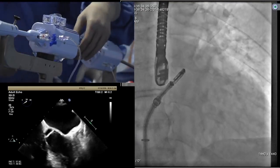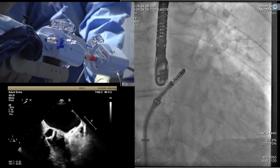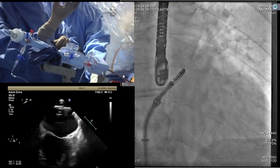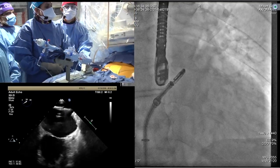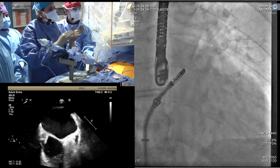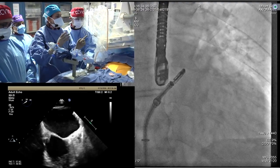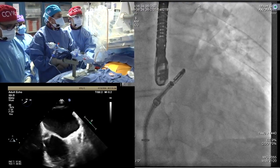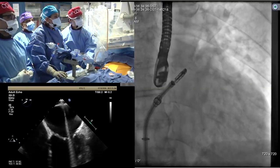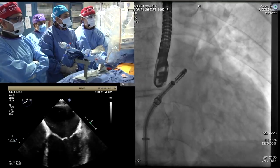It's a good straddle. Perfect. So essentially, what happened is the clip delivery system that just went in has two radiopaque rings, and then your steerable guide catheter at the tip has another ring. Got that? The steerable guide catheter ring has to be at the center of the two rings of the clip delivery system. So CDS has two rings, and then you have a steerable guide. Can we go cine? You see it now? There are two rings on either side of the ring of the guide. So this is called straddle.